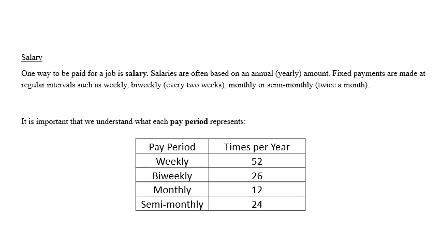So if you're paid weekly, there are 52 weeks in a year, so you're paid 52 times a year. If you're paid bi-weekly, that would be 26 times you would be paid. There are 12 months in a year, so if you're paid monthly, you would get paid 12 times in a year. And semi-monthly, if you get paid twice a month, you would get paid 24 times. So we're going to use those numbers to help us determine paycheck amounts based on salary.